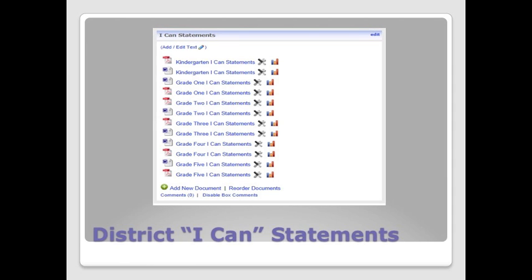Using ICANN statements from a variety of sources, the district now has one set of K-5 ICANN statements that are truly aligned to the Common Core. The ICANN statements are listed with the standards. They appear in both PDF and Word versions. The Word version is for staff members who would like to take out the standards or make them look different. You will also find the ICANN statements without the standards in larger format in case staff members would like to use them in a different format with students. Both sets of standards are in the newest version of Word and the others in the old version.